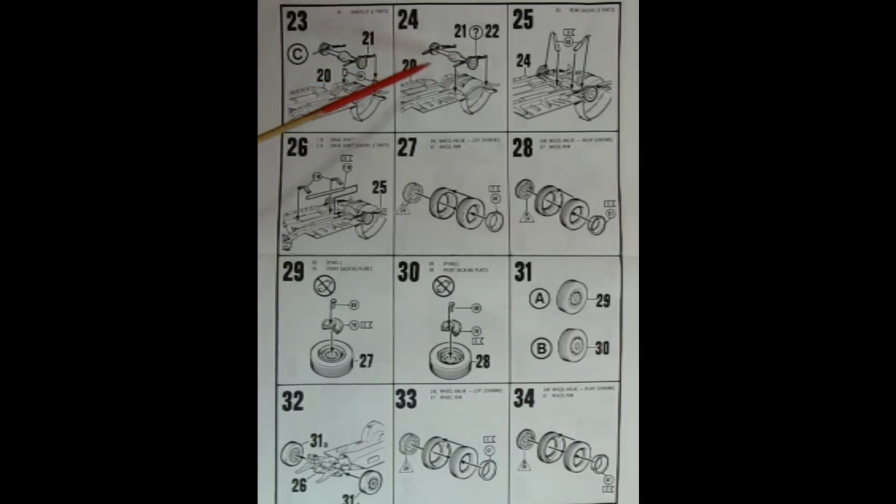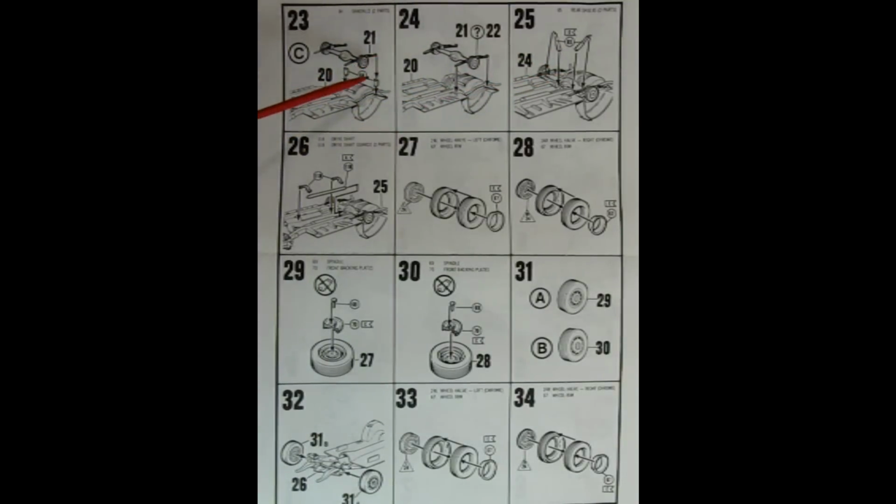And then in 24, we have the rear axle for the lowrider, as well as the gasser and the factory stock car. And here you can see the backs of the springs mounting right onto the back of the chassis without being raised. And then you would add in your shock absorbers in here as well. Now it is kind of unfortunate that there are not extended shock absorbers for the shackled end, but it's just the way it is.